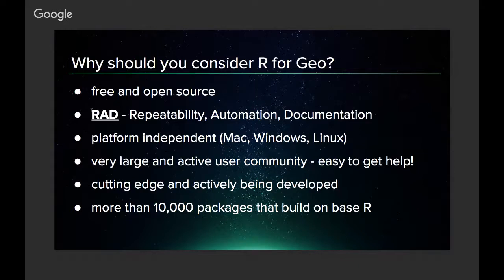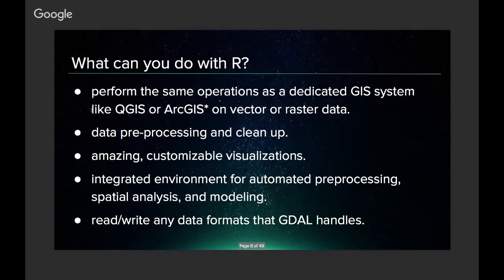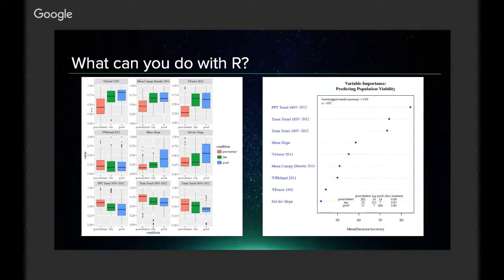And then a number of other good reasons. It's platform independent. So basically anyone can use it. There's a huge user community, so it's easy to get help. And I mentioned before about the packages. So I'm just going to flip through a couple of examples here, and I know that I'm focusing on the graphical stuff because R is super good at that.